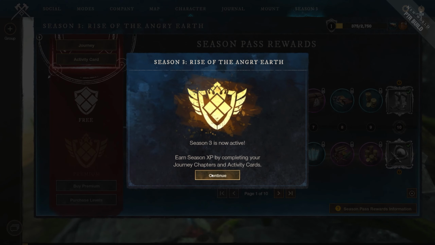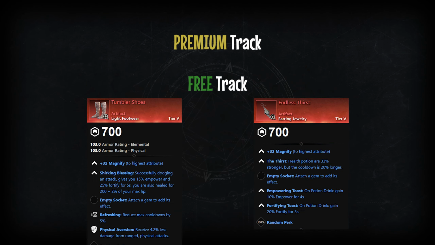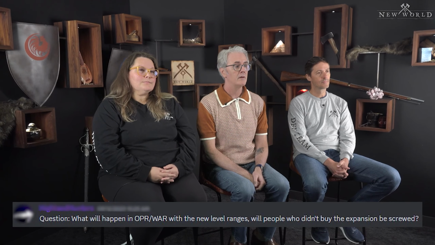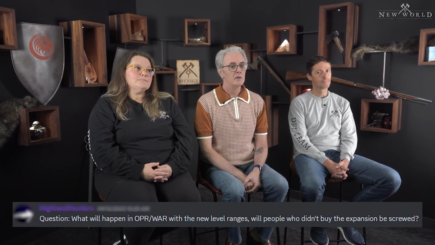And then finally, a quick look at the Season Pass. The free track has 2 artifacts, which may be an incentive to finish it this time, and the premium track's highlight is a mount skin. What will happen in OPR War with the new level ranges? Will people who didn't buy the expansion be screwed? Screwed's a hard word. Because you'll be absolutely f***ed.